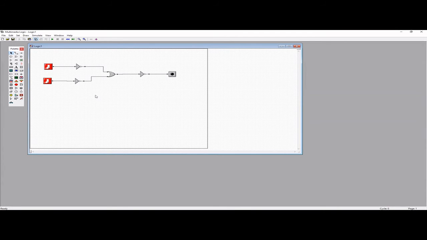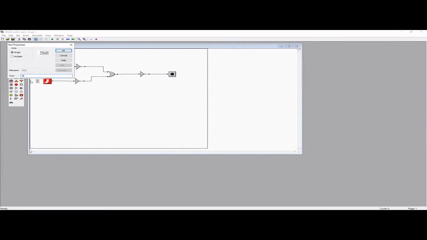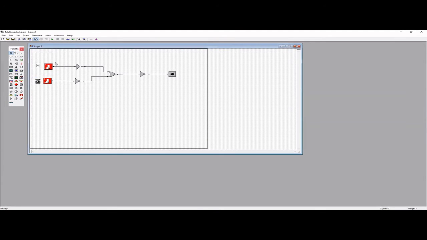Okay, so this is the circuit. So here can you see there are two inputs, right? So we have A and we have B. So let me name it. So this is A and this is B. Right? Two inputs are there. So as I earlier told, two inputs means 2 to the power 2. That means there will be 4 records, right?